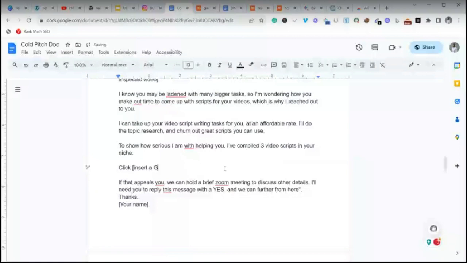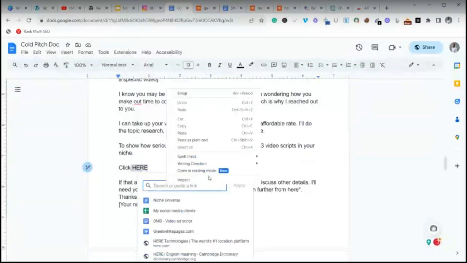Click here. Let's say "Click here", with "Here" in capital letter. Then you come to this here. You could do it with your mobile phone too, with the Google Documents app. So you highlight it. When you highlight it, you go to this option, insert link, click on it, and paste it.